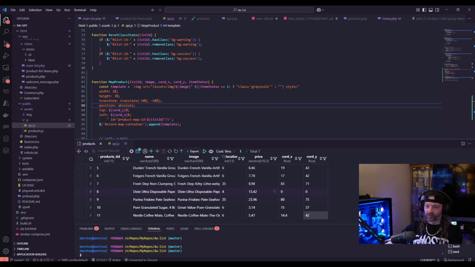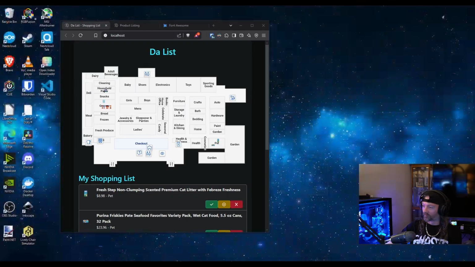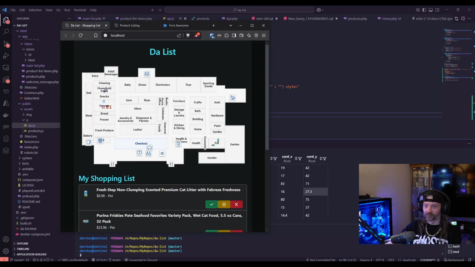Okay, so then we are looking at 16, 27.3. All of these numbers are based on the 2 and 3% heights and widths that we have now. This is going to change if we adjust any of that.